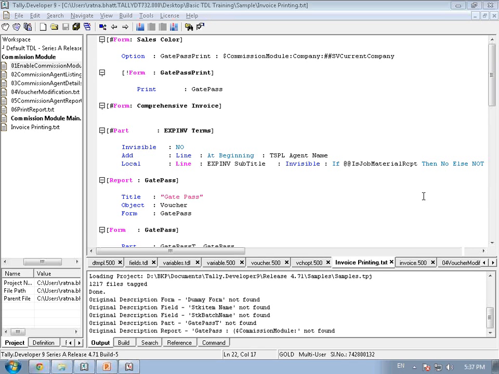So writing functions will be a gradual evolution of your knowledge when you start writing basic TDL first. So probably you will need some practice writing basic TDL first, and then you can refer to the TDL reference manual where we have given details of functions. And then you can start learning on your own how to write a function. Right?